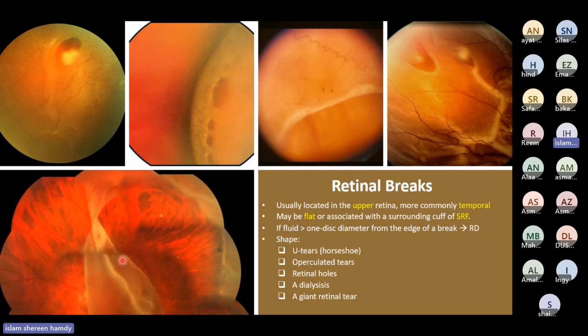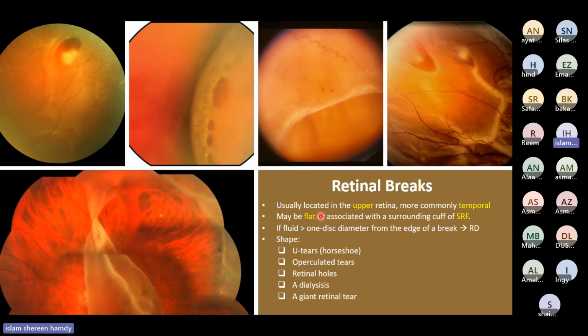The main difference is that the vitreous is detached here, so you need to treat it with vitrectomy and PFC and reposition of the retina first, unfolding the retina first, while here the vitreous is still adherent to the posterior edge of the retina. So it's unwise to go and do vitrectomy because it will be difficult to separate the vitreous from the retina because it's still adherent. There is no vitreous detachment. So we treat the retinal dialysis with scleral buckles, and we treat the giant retinal tears with vitrectomy.